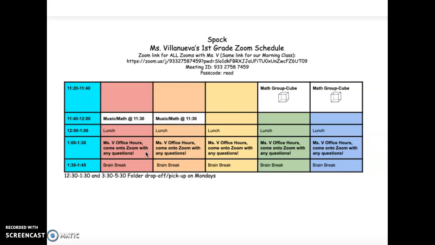All right, so that's from 1 to 1:30, Monday through Friday. I did not make that a white box because this is optional. And at the very bottom, please don't forget, every Monday from 12:30 to 1:30, and then 3:30 to 5:30 is our folder drop-off and pickup. Every Monday, these will be the times that we are doing drop-off and pickup, okay?